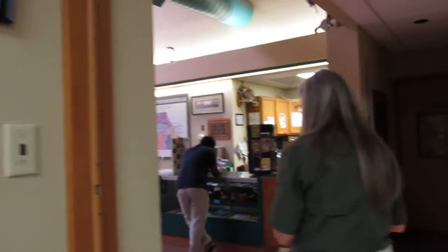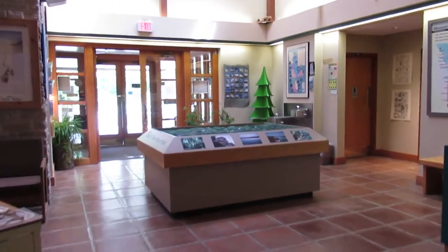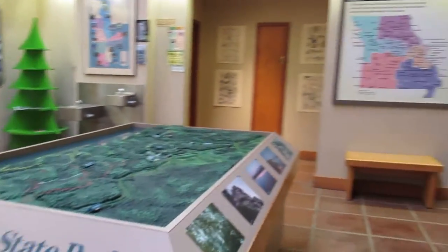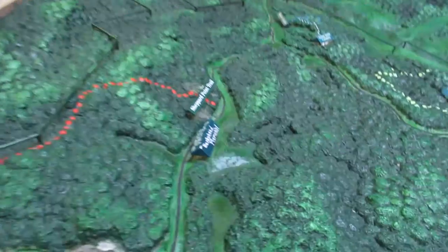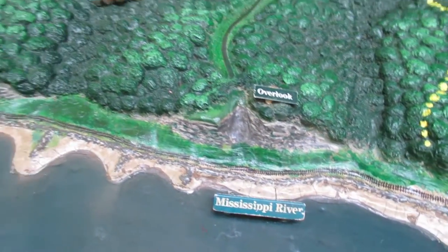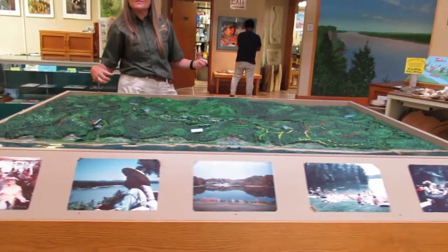And then from here, you can go out of the visitor center and head down towards the river and go to river level at the Mississippi River and see where the Cherokee crossed the river. It's basically just the shoreline. And then you can also go past the Bushy Head Memorial, which is a commemorative site that's here. But overall for the park, the overlook is one of the best places to go to see what the river looks like. But the history of it is very full, and so it's one of these places that we're very fortunate to have.